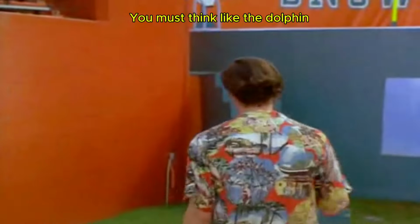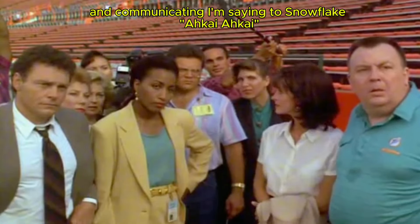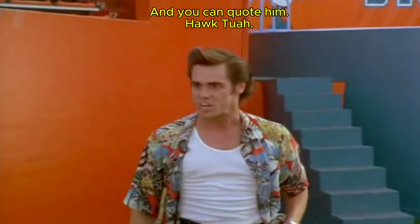You must think like the dolphin. You must be getting inside the dolphin's head and communicating. I'm saying to Snowflake, and he is saying, and he is up on the dial. And you can quote him.